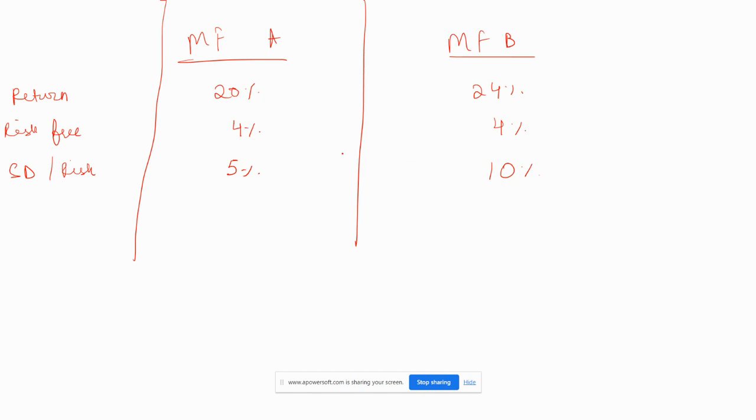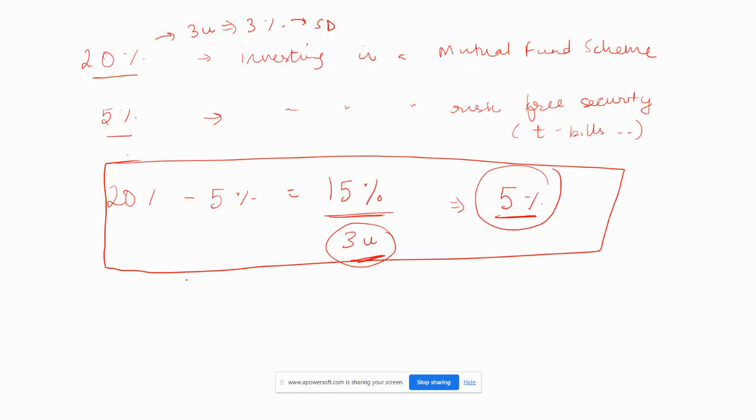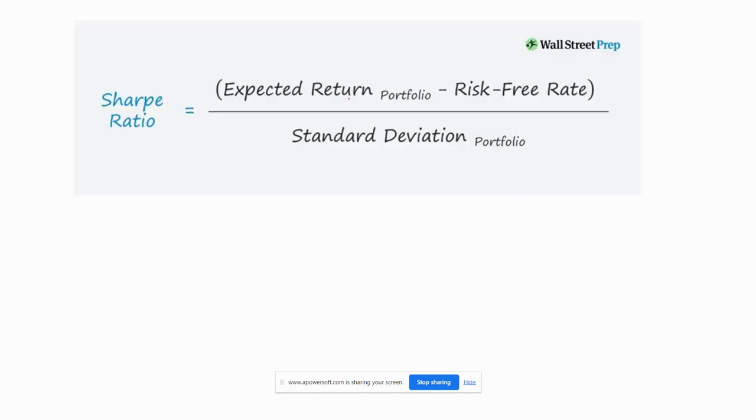Correct. Now if I try to calculate the Sharpe ratio, how do we calculate it? Please have a look at the formula once. Expected return means the average return that a portfolio generated in the past few years. If you don't know this concept, please watch my previous video on standard deviation. So take the expected return of a portfolio, subtract the risk free return, and divide the total extra return by the standard deviation of the portfolio. Standard deviation is nothing but the risk.